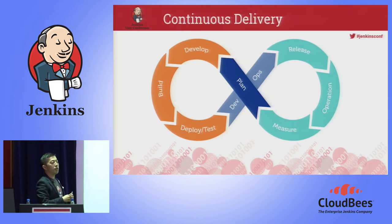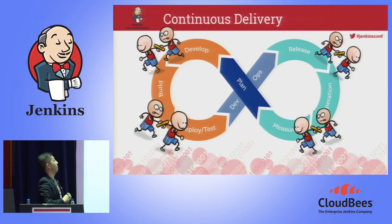There are two things you need to automate, I think. The first one is task execution of each single process — like build automation, deploy automation, test automation, or release automation. But that's not enough, because the important thing here is actually process automation. Take this entire infinite loop as one big process and try to automate that. You also need to automate the connection from one process to the next process. Then you can achieve continuous delivery.